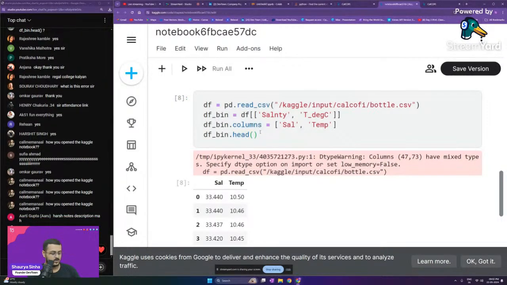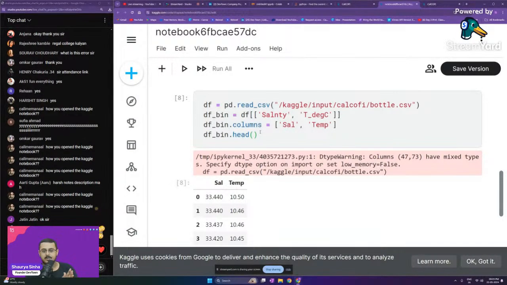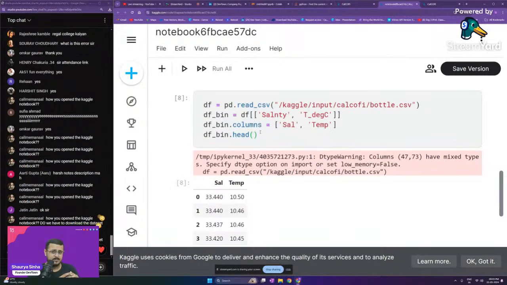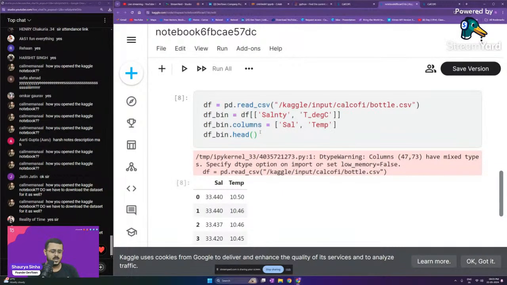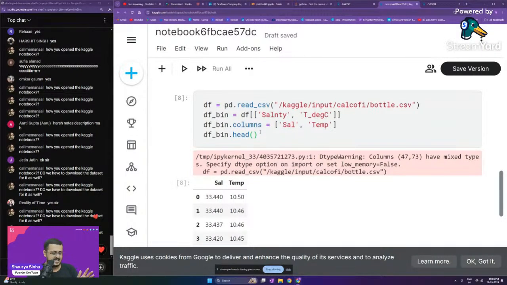So that is what we are using right over here. Now what I want to do is plot the salinity and T degrees Celsius on a screen so that I'm able to see it, and maybe just visually I'm able to get if there is some correlation or not. Okay, so that is what I want to do. I want to print the salinity and the temperature right over there.